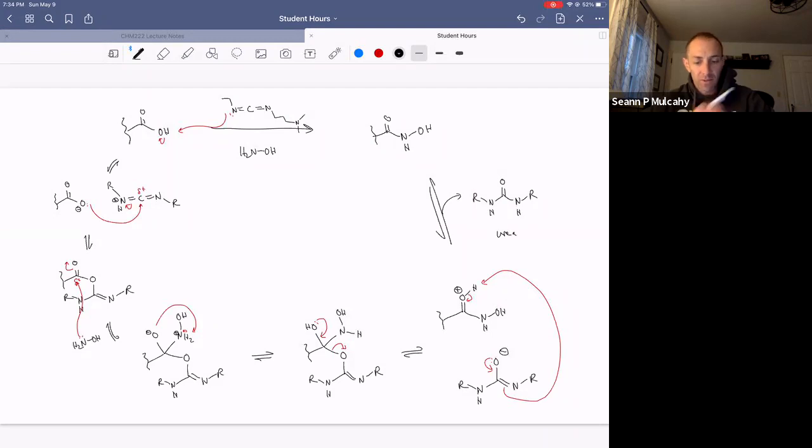This is a very stable molecule. Think about it, you've got two lone pairs on each of these nitrogens pushing electron density towards the carbonyl. And so that carbonyl itself is not very reactive. The electrons are quite delocalized in this system, and so it's a very stable molecule. And so you end up with the amide as your product. So this is just an example of an amide coupling reaction. I think we use DCC as our coupling agent. This one here is EDCI, just a different version of the same kind of reactivity.